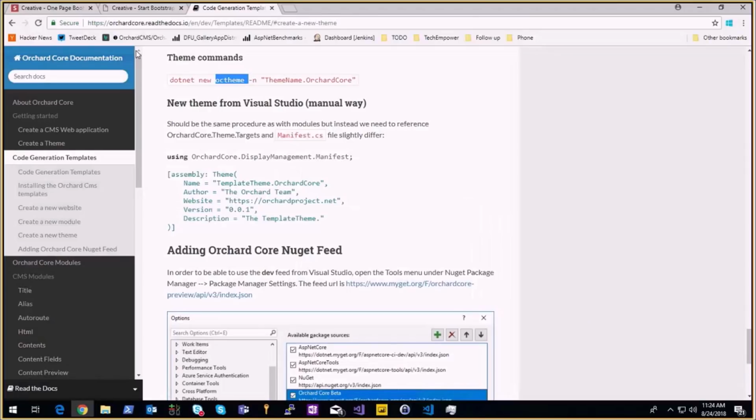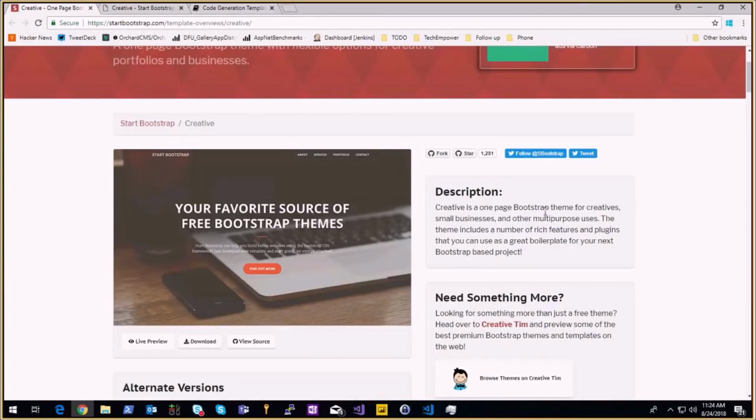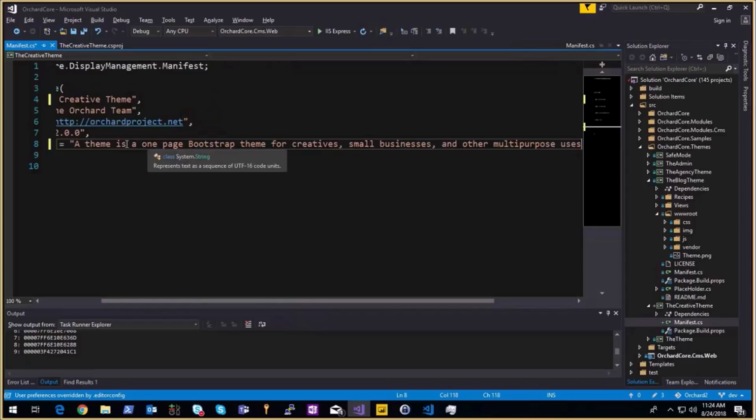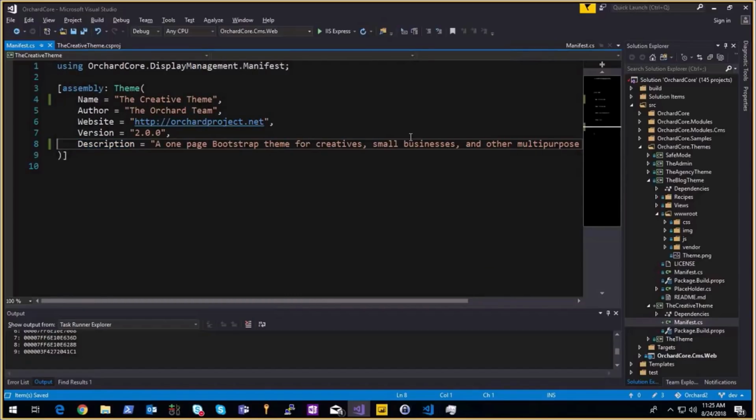The description: a one-page Bootstrap theme for creative small businesses and other multiple purposes uses. Okay, good. So that's the manifest.